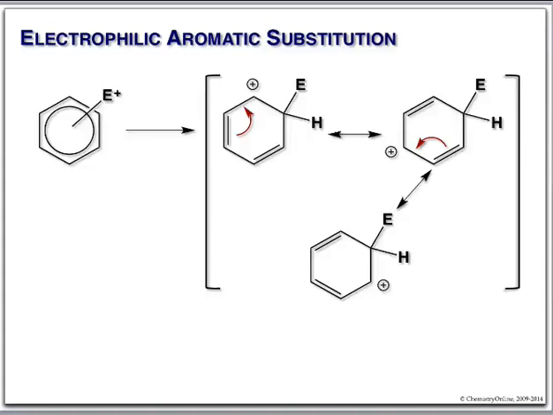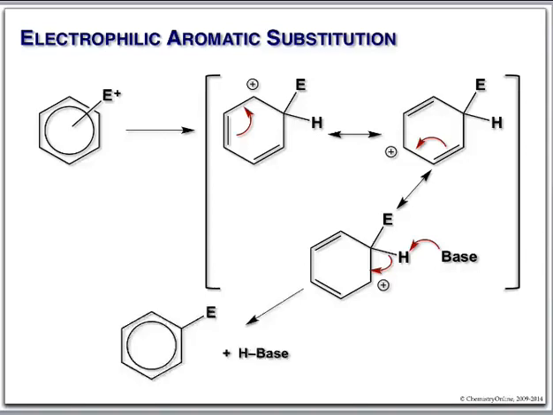In order to get products, the product is going to wind up as the electrophile bonded to an aromatic ring. So in order to do that, we have to grab this extra proton, rip it off, move the electrons back into the ring, and then we can do something like this. Any base will do it. Any base will work. We simply pull the proton off, the electrons move in to form a double bond, and we're back to an aromatic system. We have lost H, Br, or H whatever. So we've lost the hydrogen from the ring, and our electrophile is now covalently bonded. This is the total mechanism for electrophilic aromatic substitution.